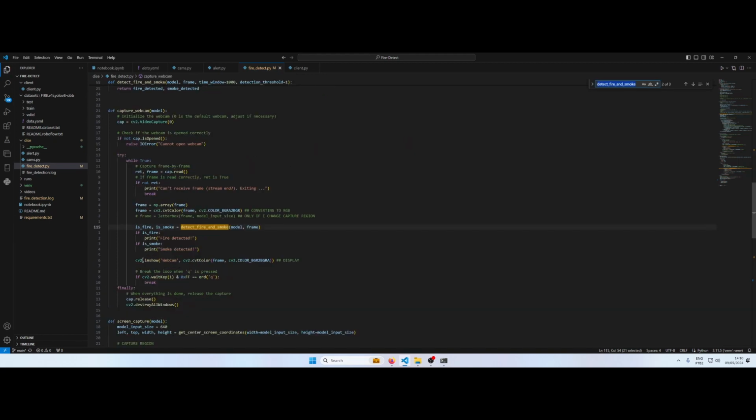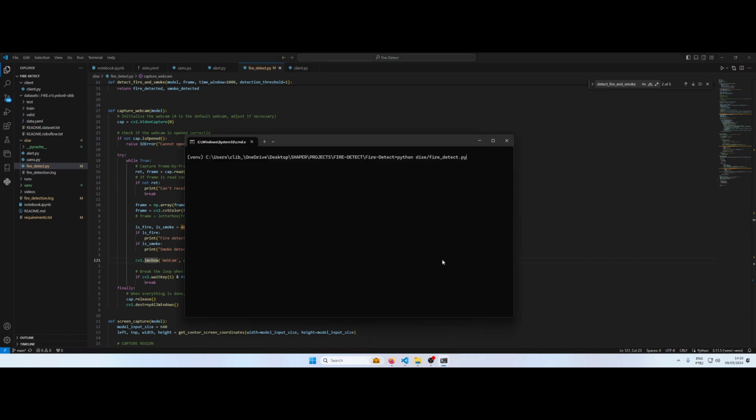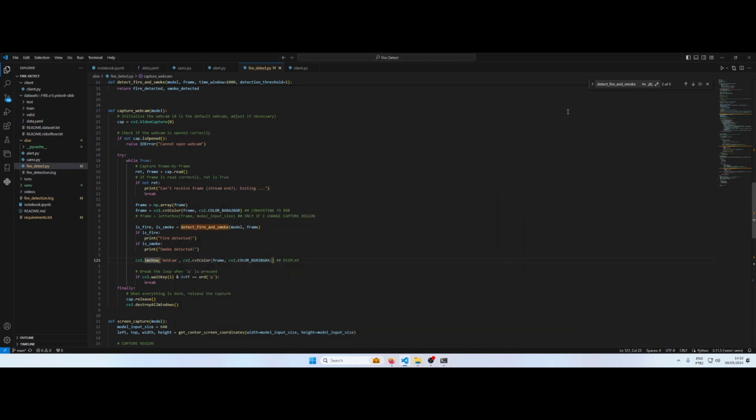So in order for us to visualize that, we're using the OpenCV image show function that enables us to create a little window where it streams back the frames we are printing, so we can have visual feedback. So let's start this, and you can see here the window will pop up, and this little window here is just representing a 640 by 640 square in the center of my screen.